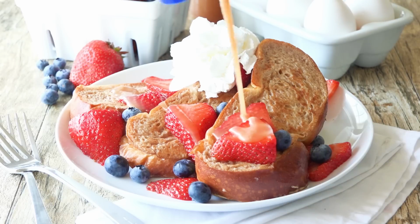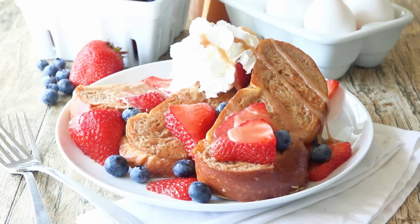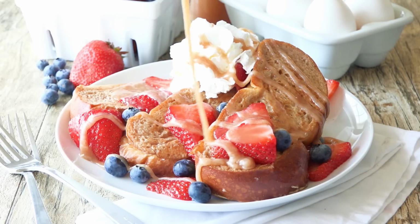To reheat, simply pop them in the microwave for 30 to 60 seconds until they're warmed, or pop them in a toaster. These are especially good served with whipped cream and berries and my famous liquid cinnamon roll syrup.